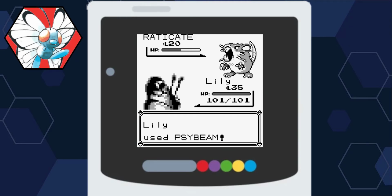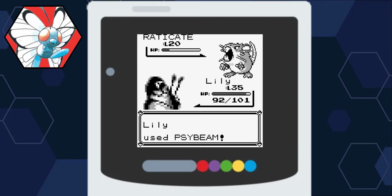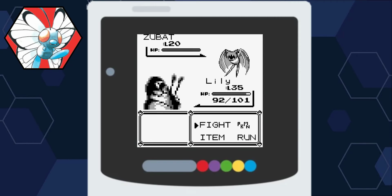most of her team is actually grass poison, giving us an advantage with our psychic type attacks. First things first though, we go up into the Celadon department store and buy a bottle of fresh water. We'll be saving that for later. We also visit the local celebrity who gives us HM02 Fly in order to keep her house location a secret. We're clearly going to be putting this up in some forums later.